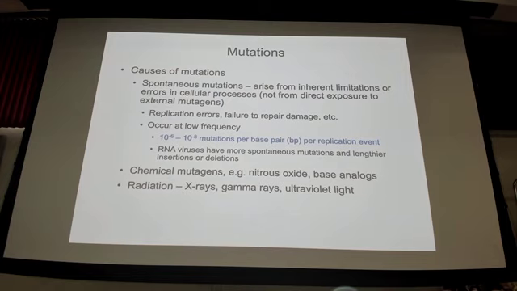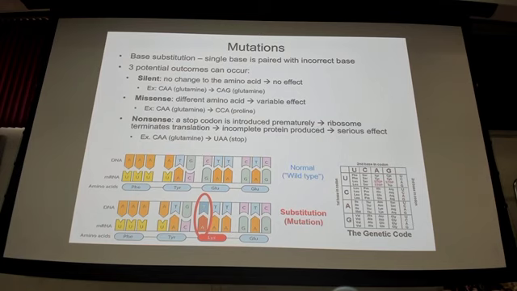So let's look at a few examples of what effect this might have when we're talking about going from a gene to a transcript to a translated protein. If you have an error that results in a single nucleotide substitution, one base substitution, a couple different things can happen depending on where that mutation occurs. We've already studied codons a little bit, so remember that codon chart and the fact that the first and second positions of those codons are less tolerant to changes than that third wobble position is.